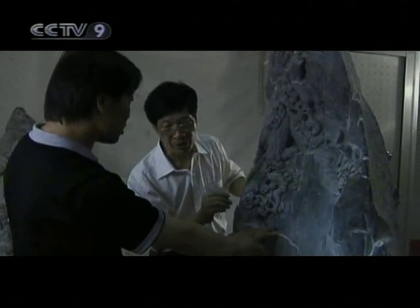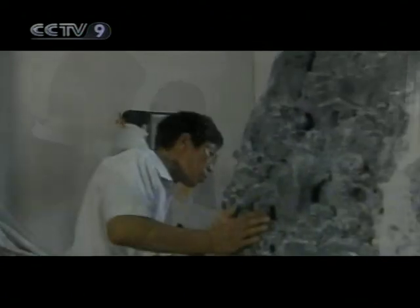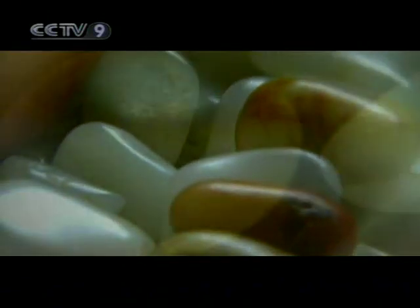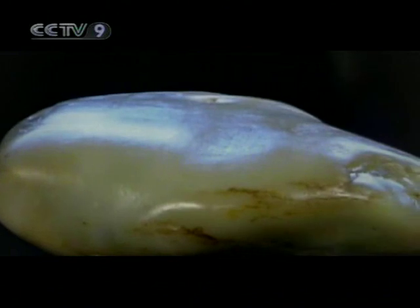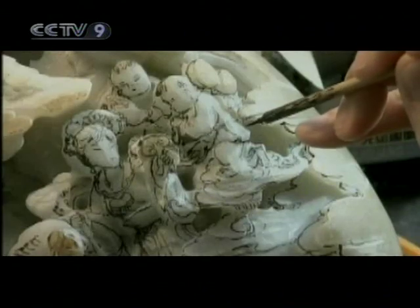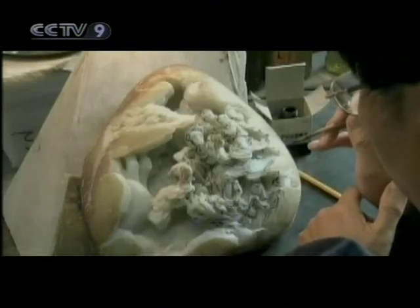The production of jade sculptures requires great creativity. Nonetheless, because the sculptor must deal with the type of jade stone he or she is working with — its color, its shape, and other factors — this greatly limits the use it can be put to. This is particularly the case with sculptures of humans, flowers, and birds or animals. In this sense, the material dictates the masterpiece.